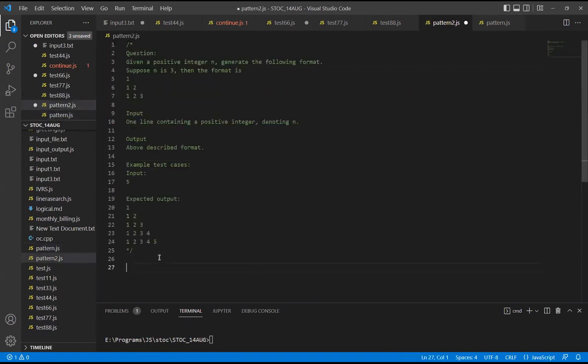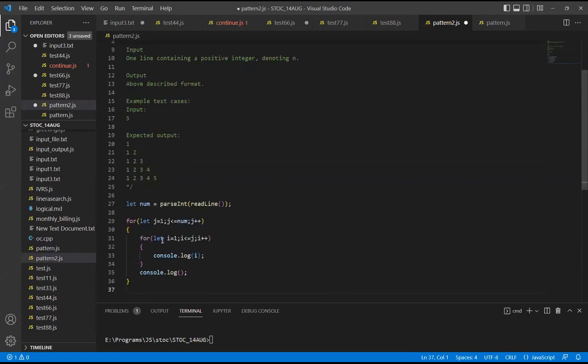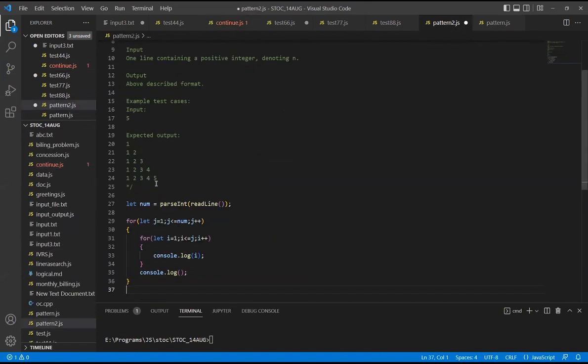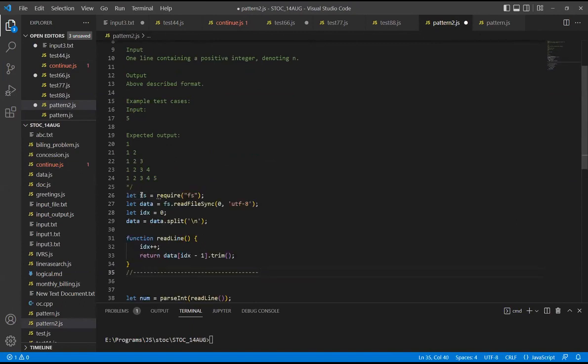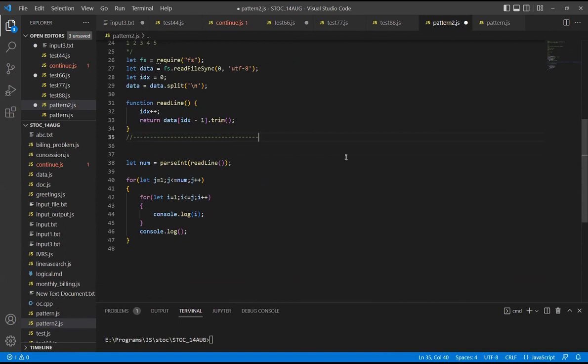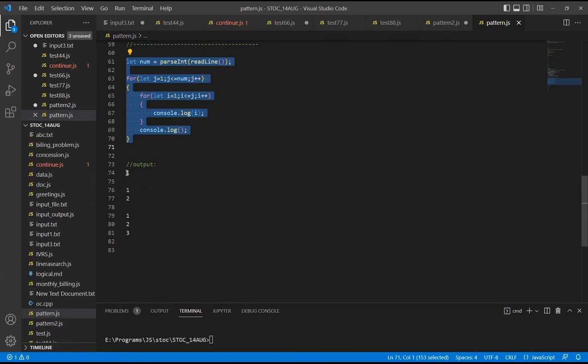I'm not going through the conventional way to write the algorithm and everything. We know the algorithm. I'll directly write this code and copy the readline. Copy the readline here. Tell me what changes I should make here to print it 1, 2, 3. See, for this pattern, when we are printing, what do we need to change? Tell me what we need to change.